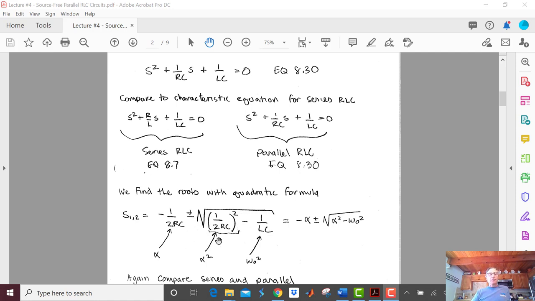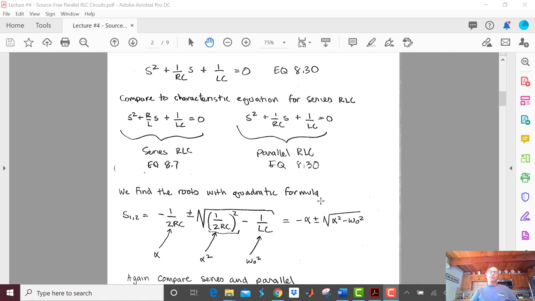And I remember the formula: negative b plus or minus the square root of b squared minus 4ac, all divided by 2a. Many students come into my class and they sing that awful little song that reminds them of the quadratic formula. And that's cool too. But when we use the quadratic formula, here's what we get for the two roots. Of course, it's quadratic, so there are two roots, and that's why we have the plus or minus. And we are going to identify the toadstools in this equation.